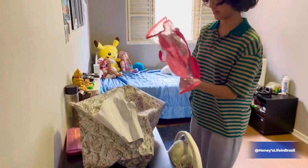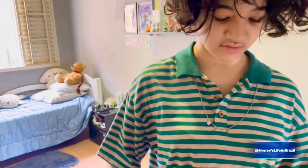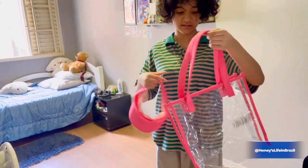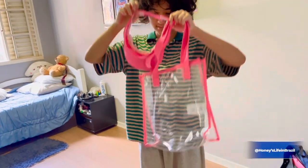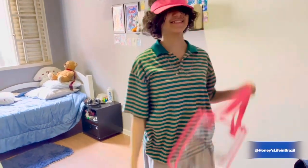Yeah. Are you gonna use this? The bag is cute. I don't know about this. Yeah, it's transparent. It's a beach bag. Try the hat. I think my hair is too big. Let's come here and show her.